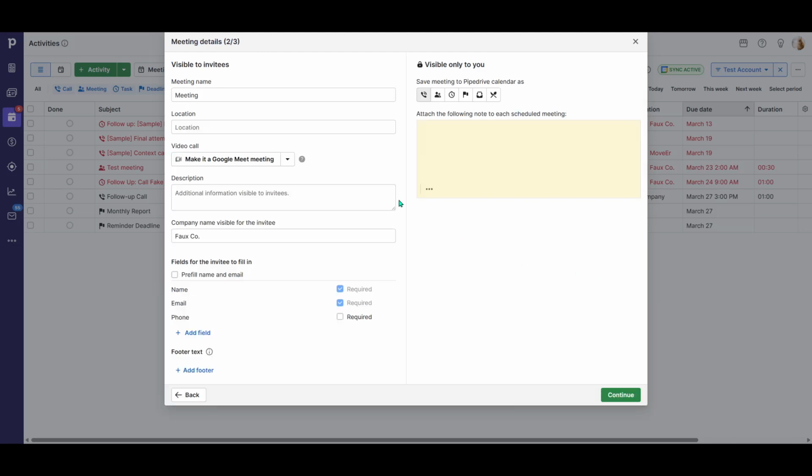Once your meeting looks right, share the meeting link and details. You can copy the link and drop it into an email, a chat message, or anywhere you coordinate with your client or teammate. When they confirm a time, the appointment is locked in and visible in your activities, so you never lose track.